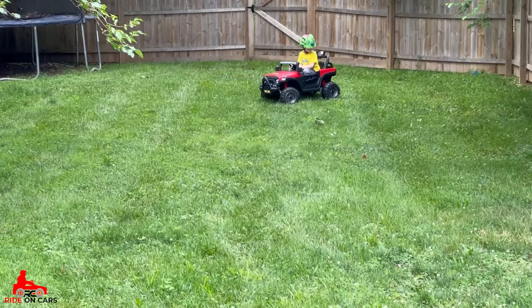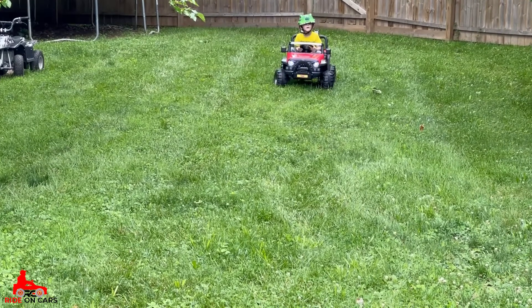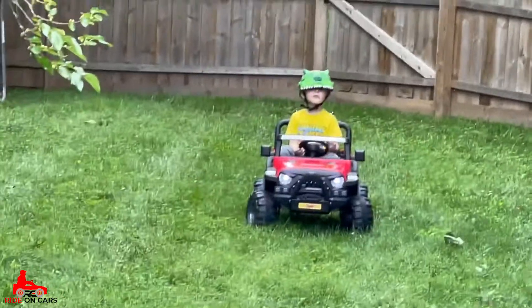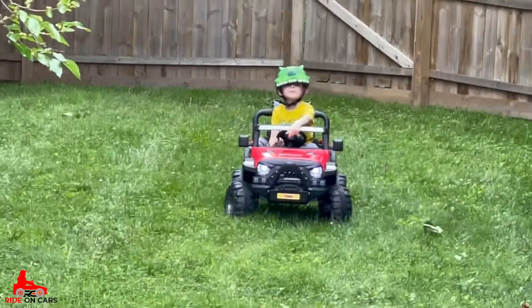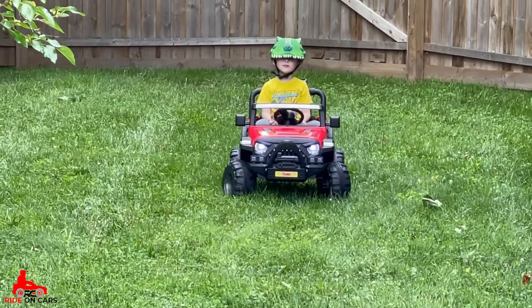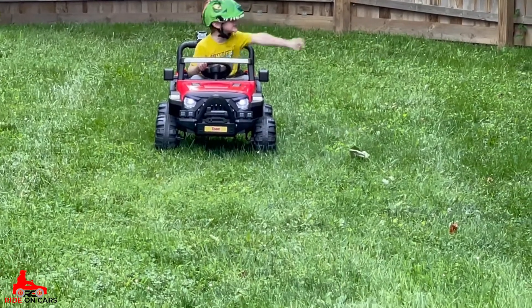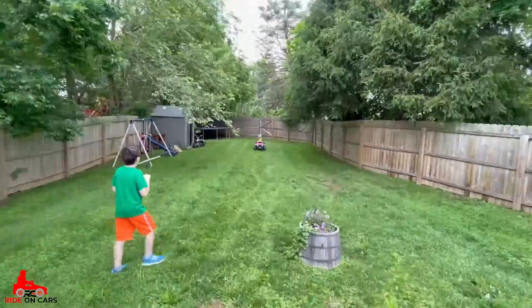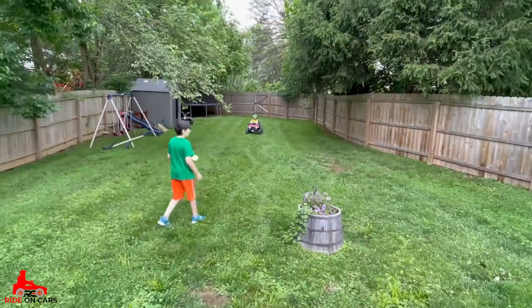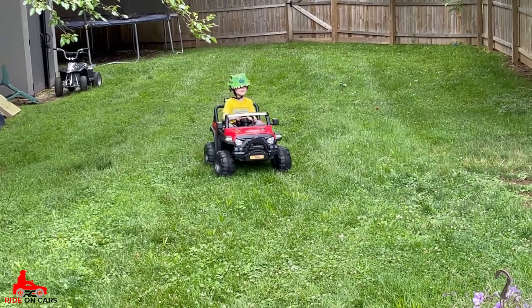We really want to try to get it on a macadam area, like a park or a basketball court, to see if it gets more speed, but we haven't been able to get out to do that yet. We'll probably put up another video clip once we do that so you can get a better idea. The assembly overall wasn't bad. We're still getting used to the process, and my wife's usually the one that assembles them. Here you can see the max distance of the remote, just to give you an idea. I really like the wheels and the traction — I think they're very good, and I don't think they're going to wear down easily at all.